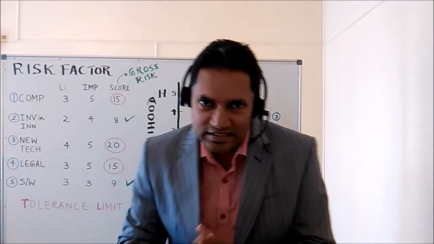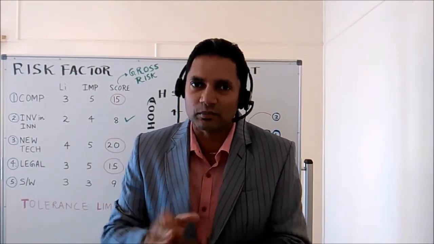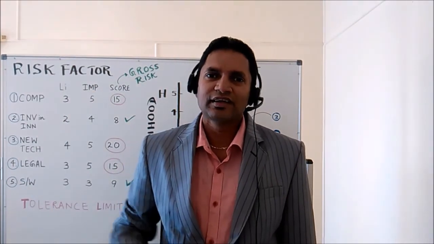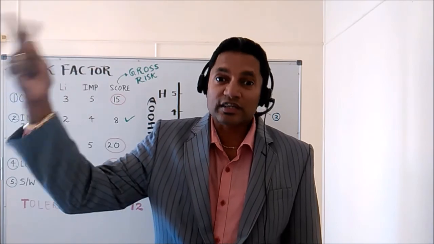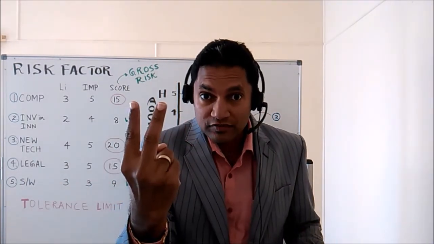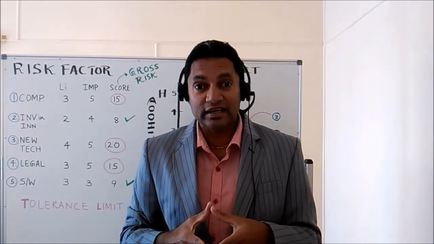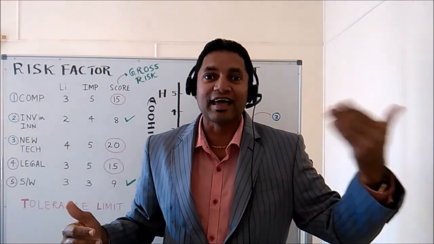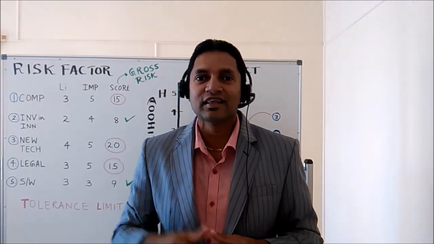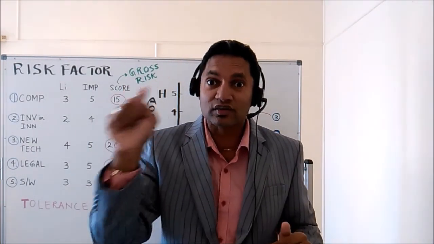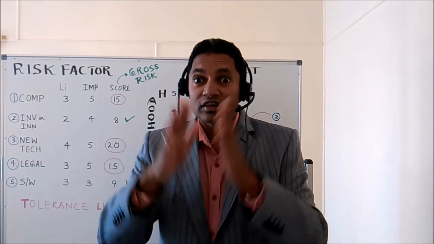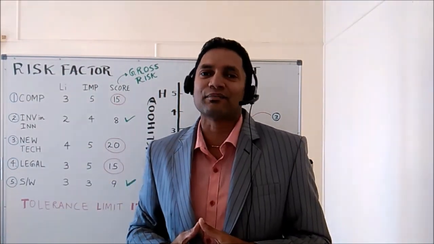Now I have provided a detailed explanation of the risk management system for Auto. Let me summarize this. The company identified 5 risk factors. What are those 5? Competition, investment in innovation, new technology, legal liability, and software issues. We looked at them. We need to improve 2 of them, that is competition and new technology. And then we looked at additional risk factors like reputation, like contracts, in which the company needs to improve the horizon and the scope in identifying new areas. Then we develop a risk management system based on the risk map and the process, where we distinguish between gross risk and the tolerance limit and the net risk. I have covered the entire area of risk management that can be tested in the exam.